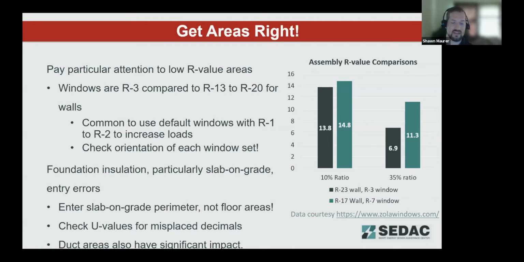Duct areas also have a significant impact. Again, particularly if you've got ductwork in an attic, where you can have really high temperature differences, your supply air in the ductwork might be 55 degrees while the attic is 100 plus degrees. And that ductwork only has R6 insulation around it unless it's fully buried under your attic floor insulation. So that can have a big impact on the loads experienced by the HVAC system too.